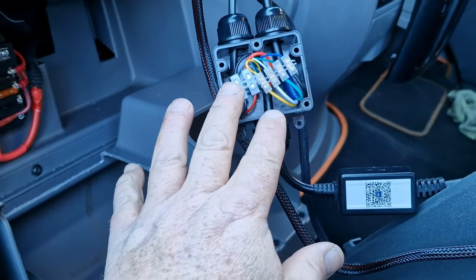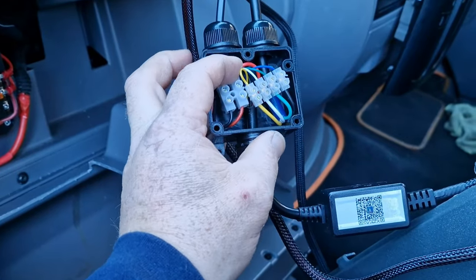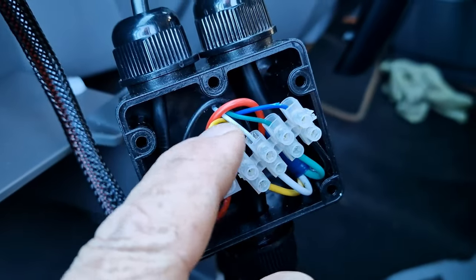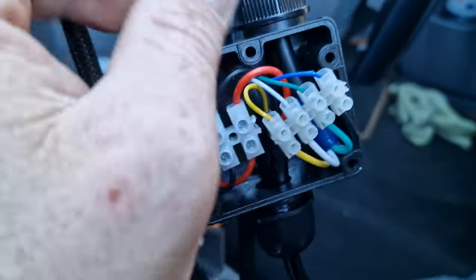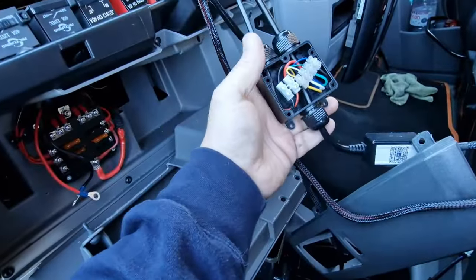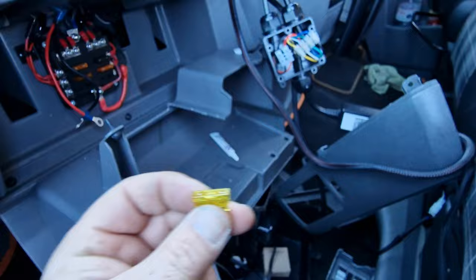We're currently wiring in the light bar. Because it's up on the roof we're having to extend the cable. So I've got these little junction boxes here. The problem is it's got two different size cables — this is the Orcsbeam original cable. You've got two power, your positive and your negative, and then you've got your RGB and white as well. They are a smaller gauge cable. So I ordered the wrong cable but I've decided to wire things a different way — going from one junction box here to one on the roof. We've got a 21-amp cable there, supplied by a 20-amp fuse, so we are good with the 21 cable.